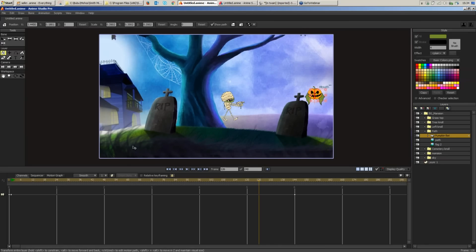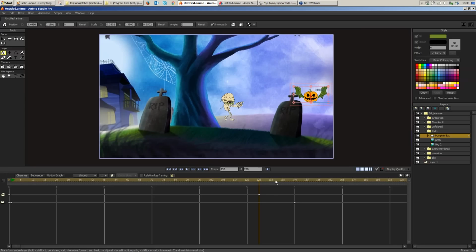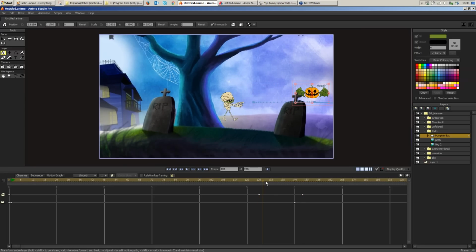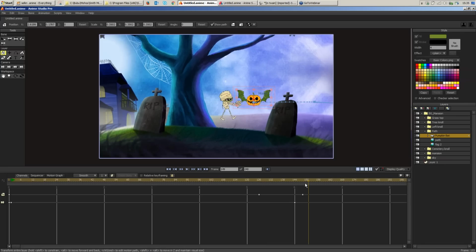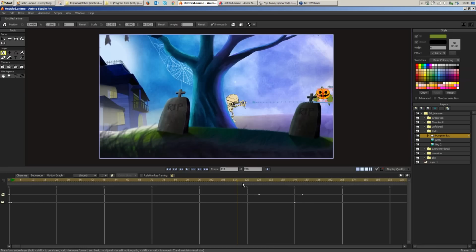With the transform layer tool, I will create a keyframe here. I will click just to create a keyframe, and now here I will move it to the left. So now he flies to be closer to his friend.